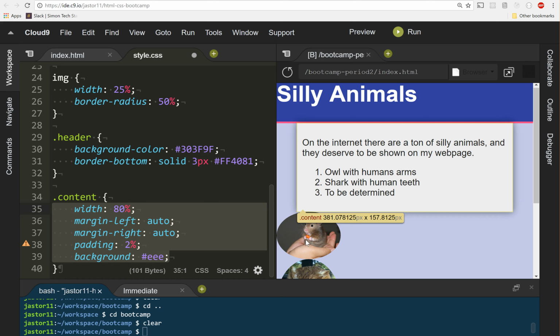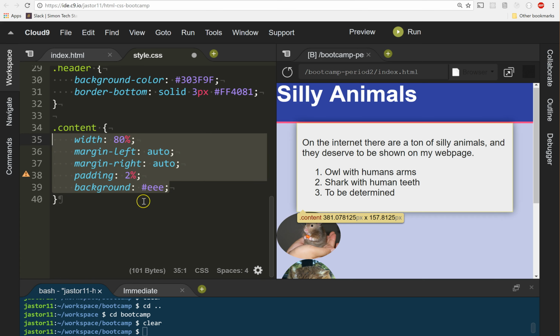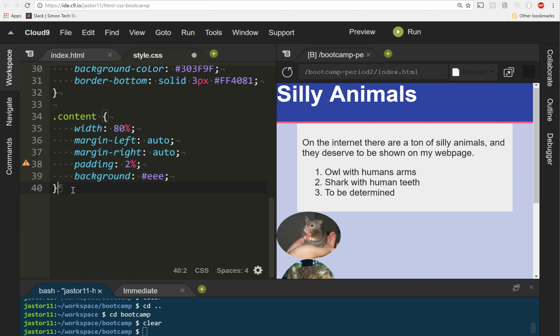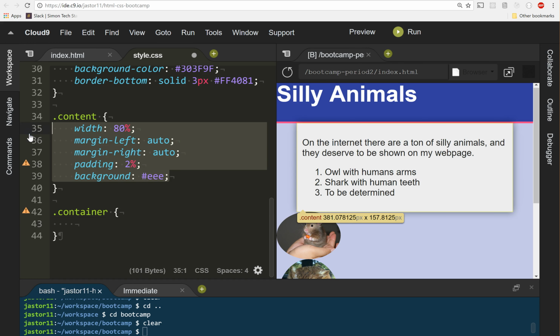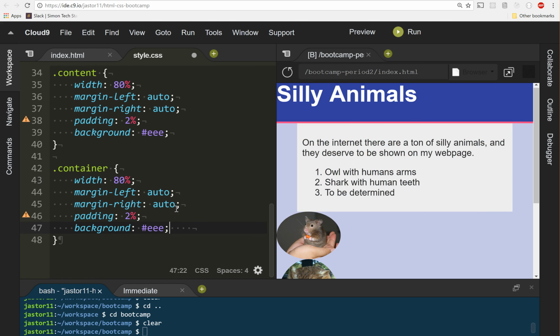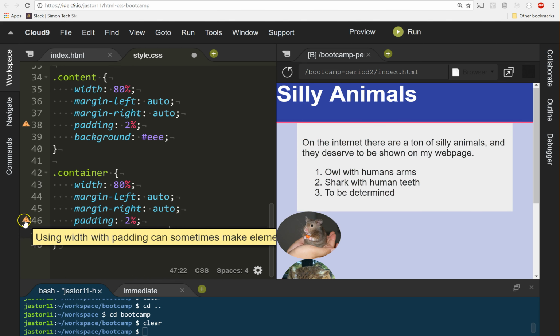Instead, what I'm going to do is put everything that's on my page right now inside a container div to hold all of it. So I want everyone right now on line 40 or at the very end to create a new style for a container class, and I want you to copy everything you have right here in the content into the container class. Just like that. Nothing's going to change yet because we haven't made our container class. We haven't made the div with container, but that's about it. That's what you need to do right here.